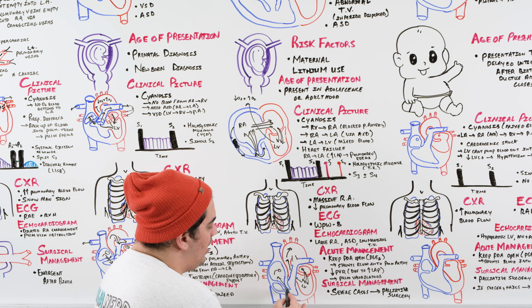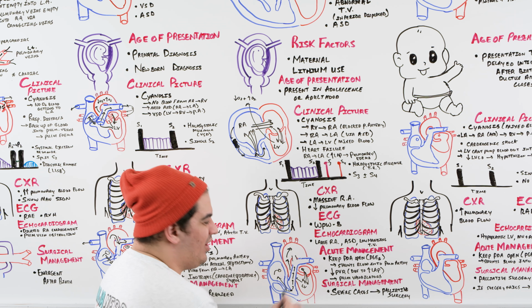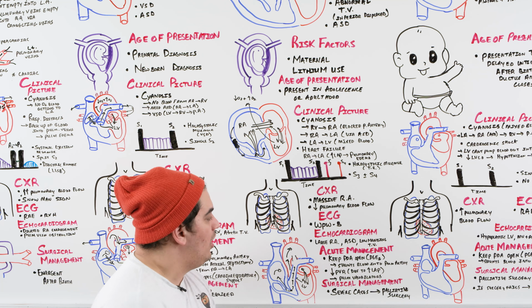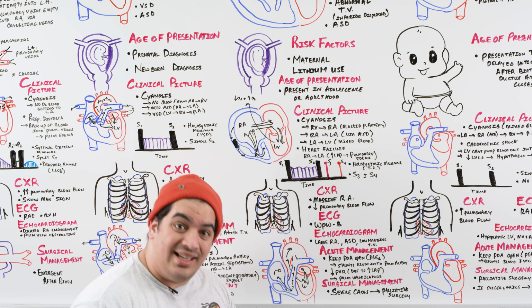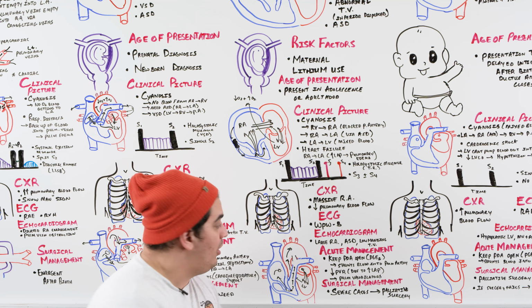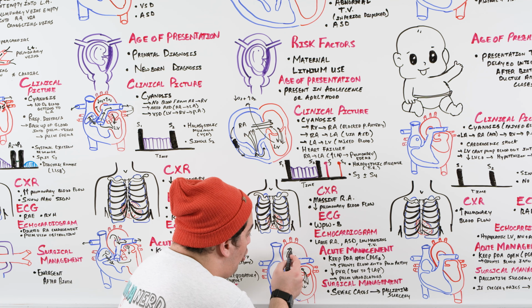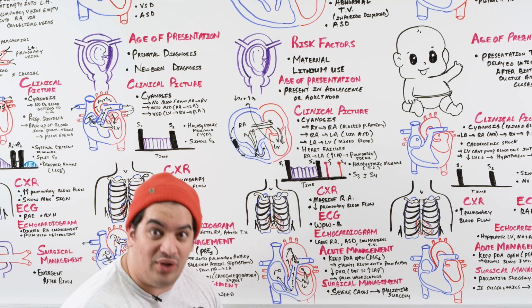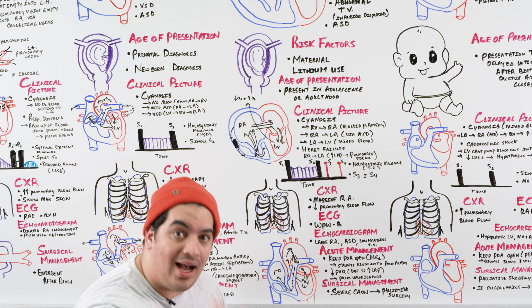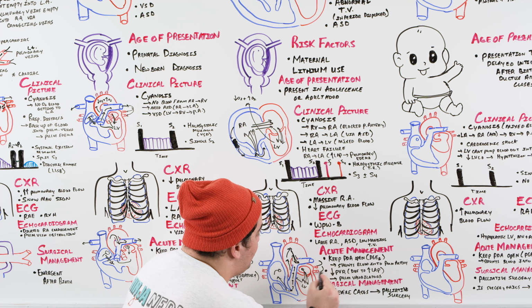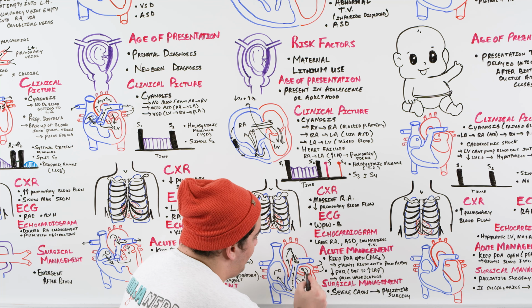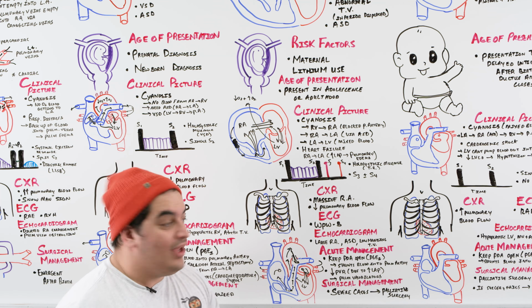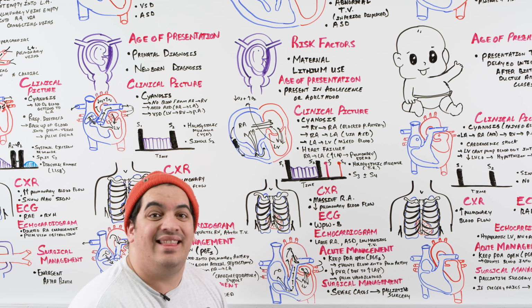But if you notice, this inferiorly displaced tricuspid valve really makes it hard to get any blood into the actual pulmonary artery. So you're going to get very little pulmonary blood flow. But we want to try to maintain a decent pulmonary blood flow so we can oxygenate the blood. If you keep a PDA open, it'll shunt blood into this pulmonary artery. So you get more pulmonary blood flow, oxygenate that blood, and send that oxygenated blood back to the left side of the heart. Okay? So we keep the PDA open in this situation.